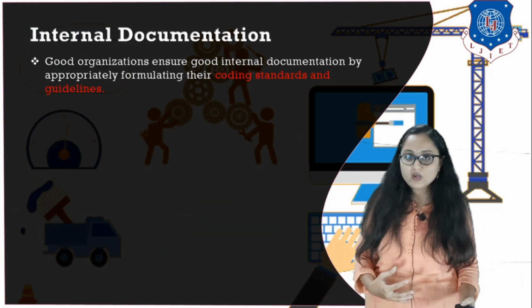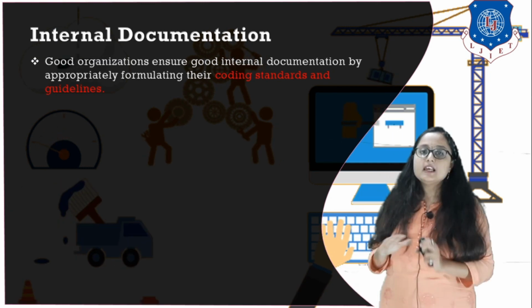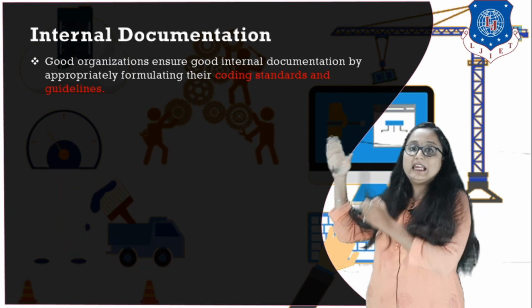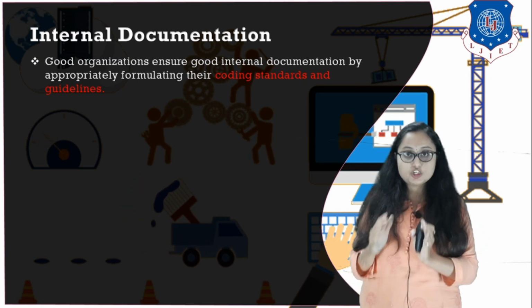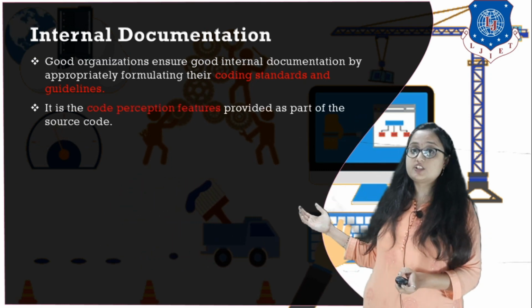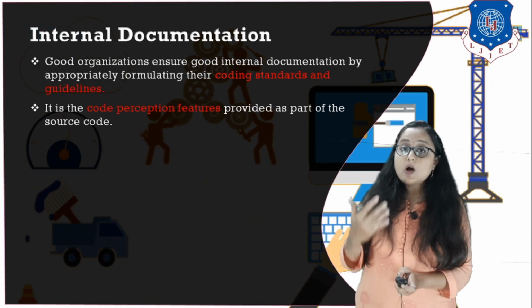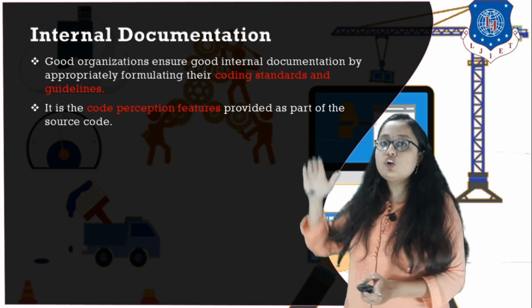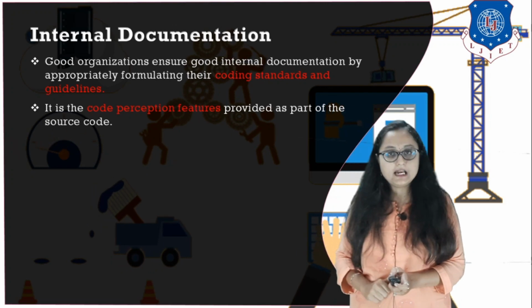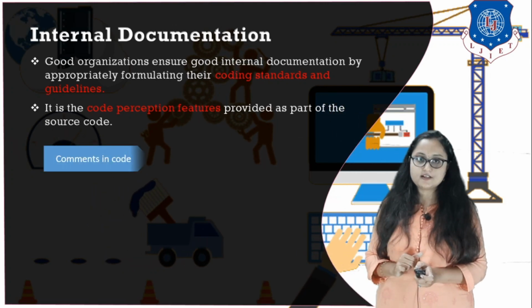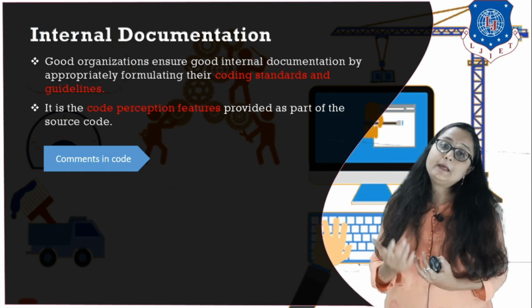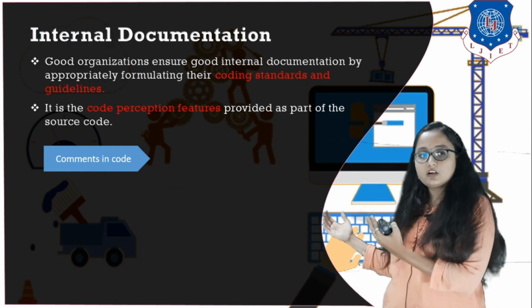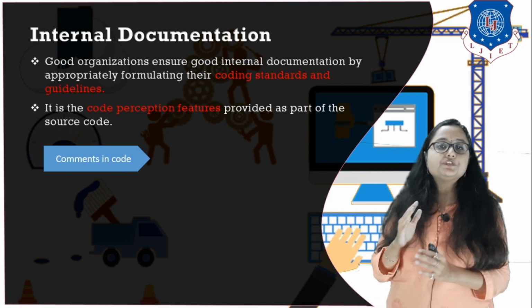Just formulating the standards and not using them is not internal documentation. Internal documentation is the code perspective in which you are actually incorporating all the coding standards and guidelines of your company and the general standards. Now let us see what all things can be included in internal documentation.